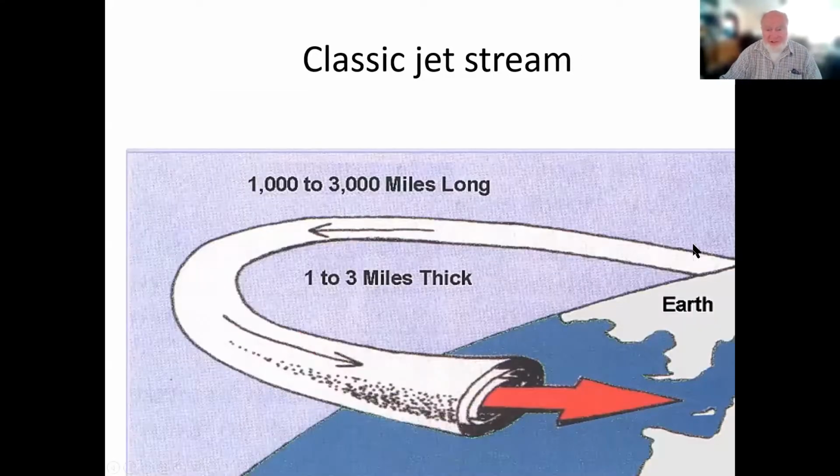So what is a jet stream? Well, a jet stream is like a hose, like I said, very narrow. 1 to 3 miles is all it is, just a small thing, goes west to east. If you're flying in an airliner, they like to grab this thing about 7 miles up, and you'll add 200 miles. In Spanish, they say when you're flying from Spain to California, it's uphill. And it is really right, because you got to avoid the jet stream.